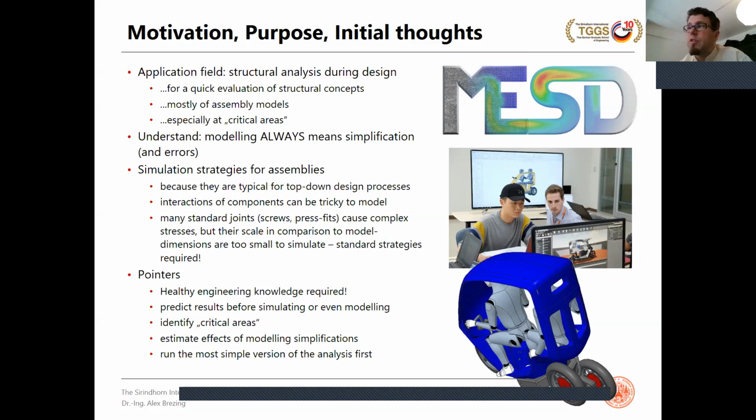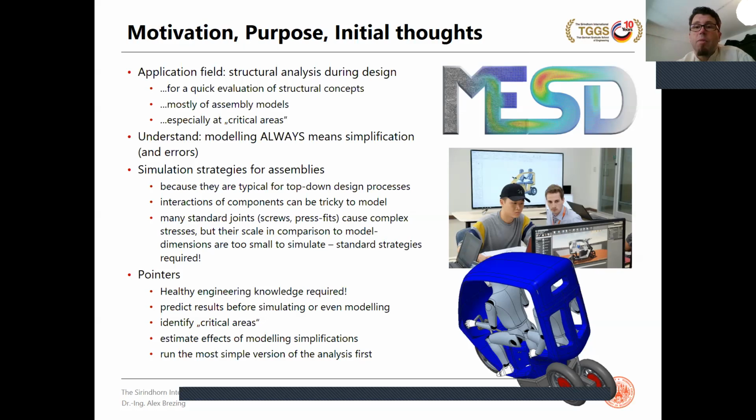And this can be really frustrating. Nowadays, it's not as bad as it used to be, simply because of computing power. So if you have a bad model that cannot finish the simulation, at least you know it after a few minutes. But in the olden days, and even nowadays, depending on the size of your model, you might have your simulation running for many hours, and then at the end you'll find out, oh, it didn't work, I have to change something, but then nobody tells you what, right?